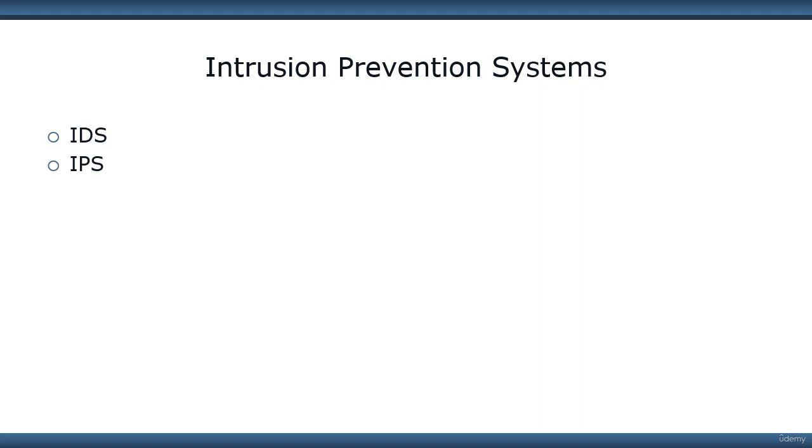Here we have another two very similar systems, intrusion detection system and intrusion prevention system. Now technically all IPS are an IDS as well. So what's the difference here? These are systems that scan either an individual host, in the case of a host-based, or an entire network, which would be more common. They scan it for abnormalities. They scan it for abnormal amounts of traffic, abnormal types of traffic, the addition of foreign IP addresses that are now all of a sudden sending all of this data regardless of the type of traffic, those kinds of things. Okay, and when they detect that, they will act on it.